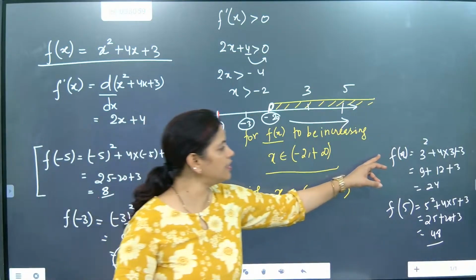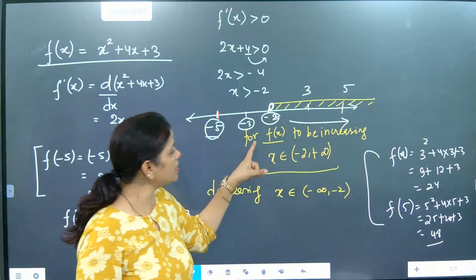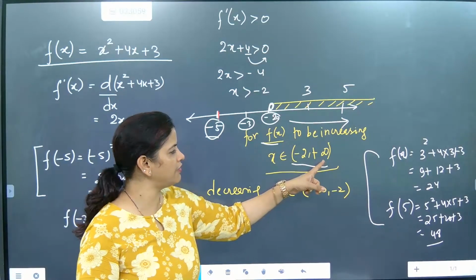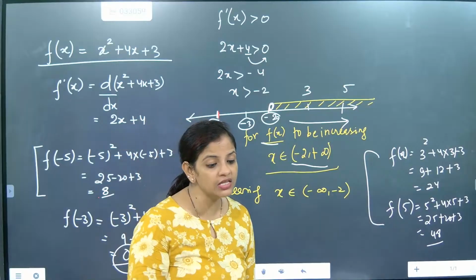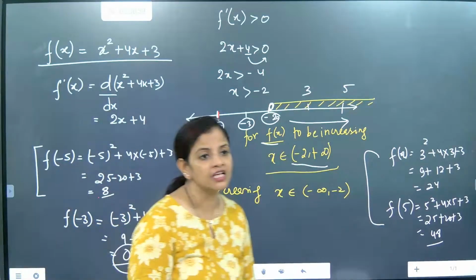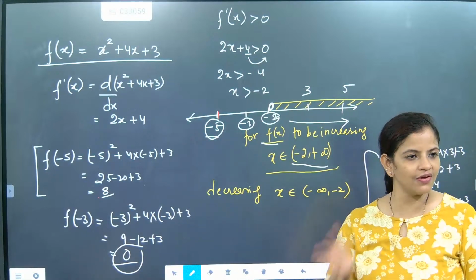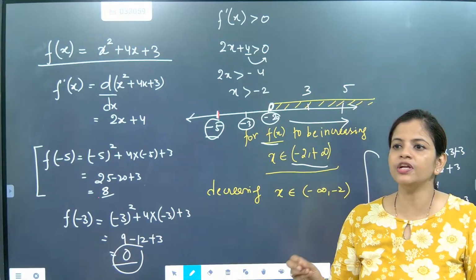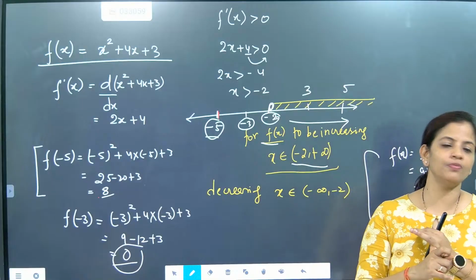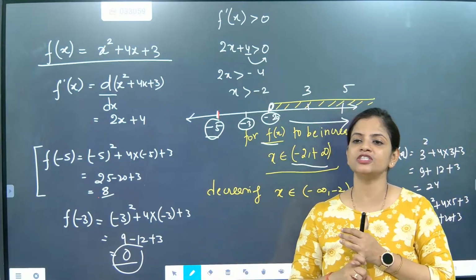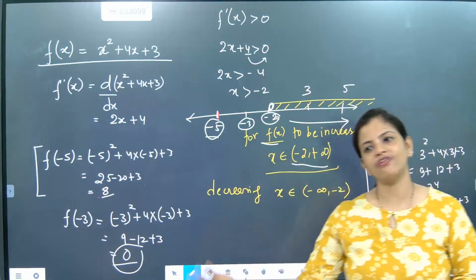So here we have learned one thing, that if you are substituting, that means what? And we know now, f dash between minus 2 to infinity is increasing, and this is the indication that it is increasing. So without substituting the value, by differentiation we came to know whether it is increasing or decreasing. Correct? Now in the examination hall, different types of functions are given. You cannot put the value and check. What you need to do is differentiate. f dash x greater than 0 means it is increasing. f dash x less than 0 means decreasing. After that, the second step is substituting the value and finding the interval.